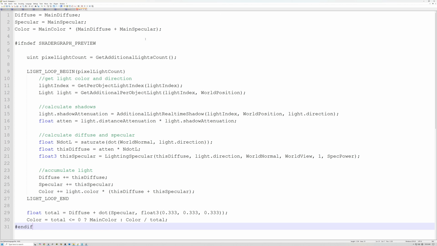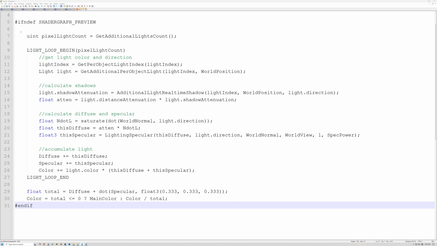So here's the code that we've been working on. What we do here at the top is we define our diffuse and our specular and our color outputs. And then inside this, if shader graph preview is defined, we do all of our light calculations. That's because we don't have access to the lighting information inside the shader graph preview.